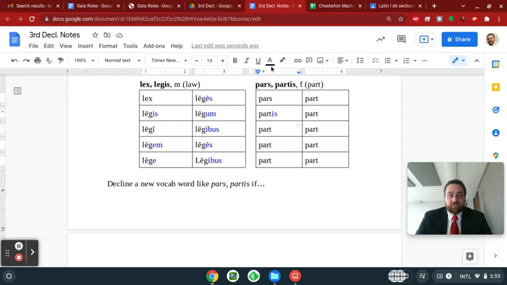So I'm going to go through and put these endings on, and as I do, what I want you to be looking for in the video is what is different. What is different about the way this word is declined from the way this word is declined? Now, obviously, lex versus pars, they're both in the nominative column, so that's not going to count. This is lex and this is pars. They're both nominative. But I'm talking about the rest of the endings that actually are supposed to have a certain set of endings, right? What's the difference?